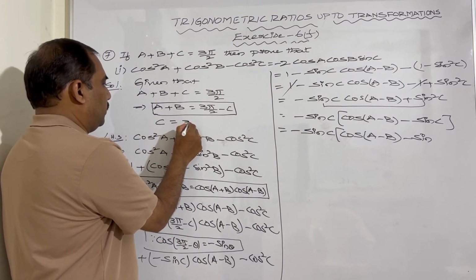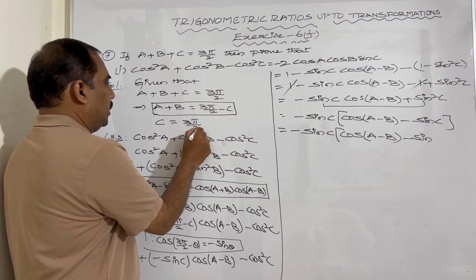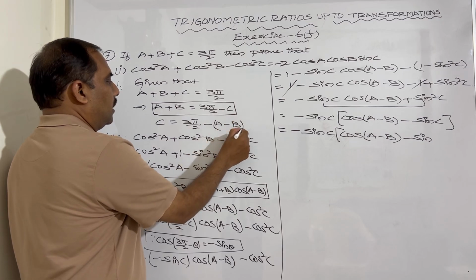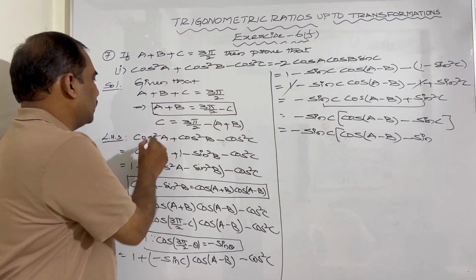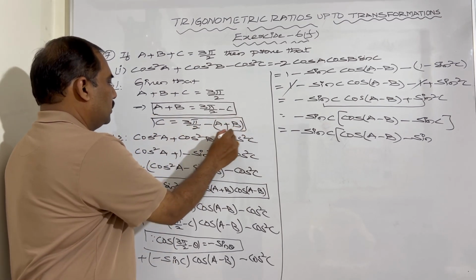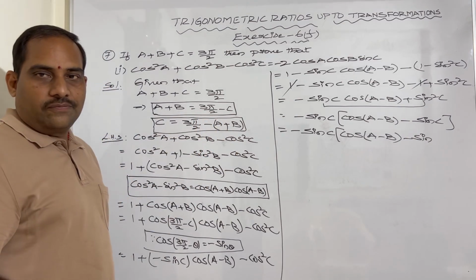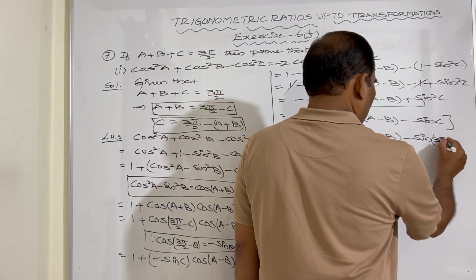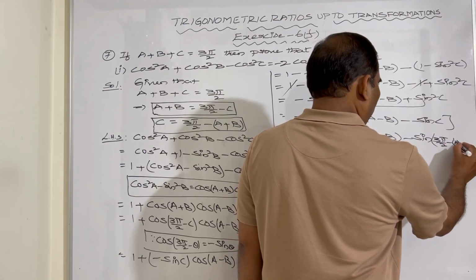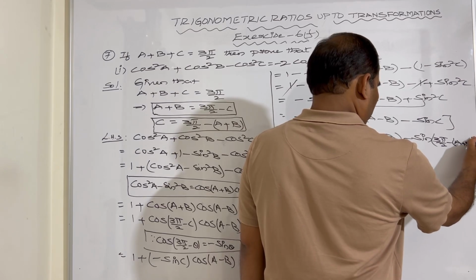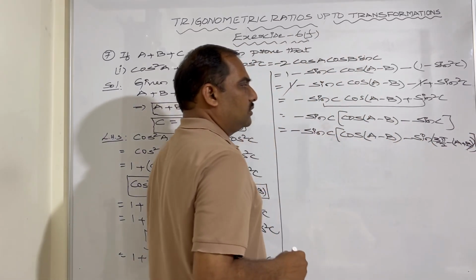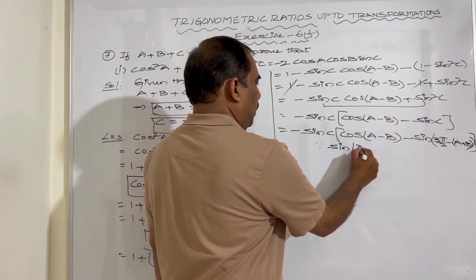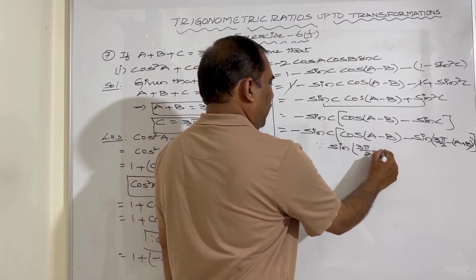From this c is equal to, we can write it as, 3 pi by 2 minus a minus b, further it becomes minus of a plus b. So that's why c is replaced by 3 pi by 2 minus of a plus b. So here also 3 pi by 2 minus of a plus b. So now it becomes in the form of sin 270 minus theta. That means 3 pi by 2 minus theta.